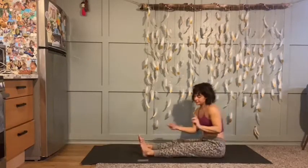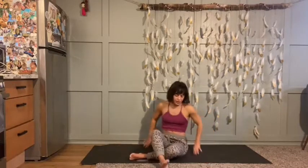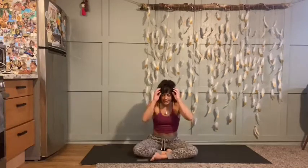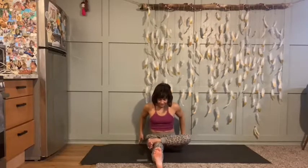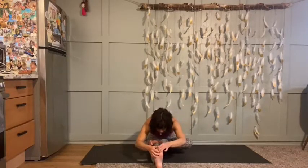So I'm going to turn to face towards the side just so you can see what I'm doing a little bit better. We're going to take our hip opener in a seat today, and I'm going to give you a few different options, so you choose what works best. First option is left leg straight, outer right ankle to the top of your left thigh. You can either sit up nice and tall, or leading with your heart, work with folding forward. Think of sticking your butt out behind you.